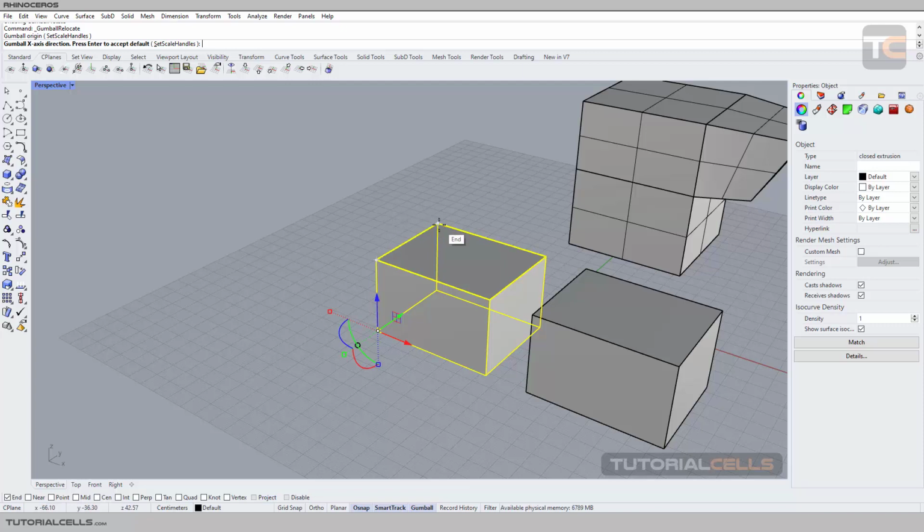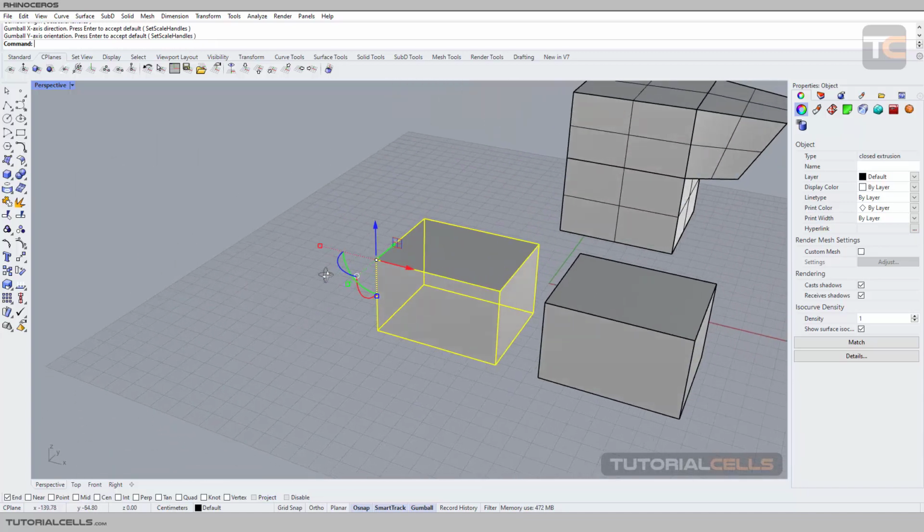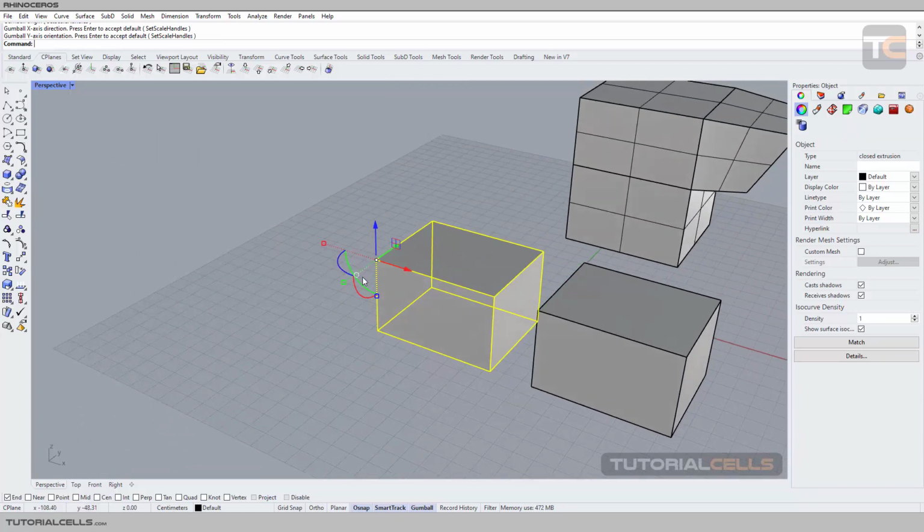Second click, you can define the alignment of the x-axis. Click, and as you can see, after that you can change the direction of the y-axis, the green one, and you click. As you can see, you relocated your gumball here.